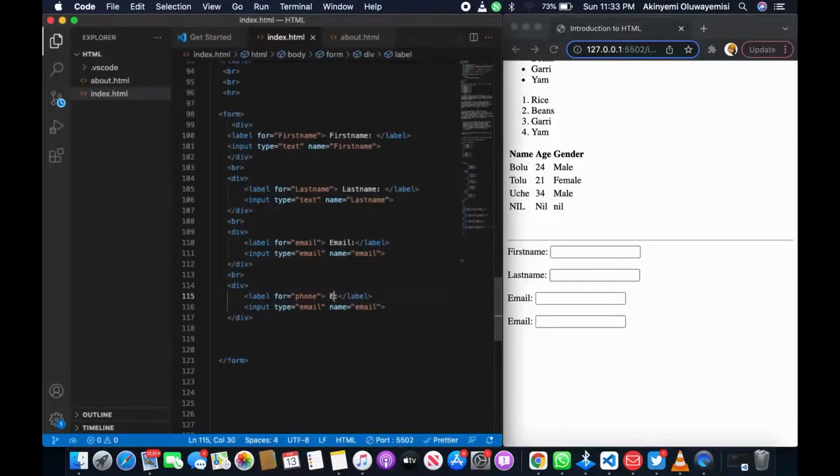This is phone. But type for phone is usually tel, always tel. So it recognizes that whatever goes into the input field for this particular div is a telephone number. So this should be phone. Okay, so that's how you can create forms in HTML.